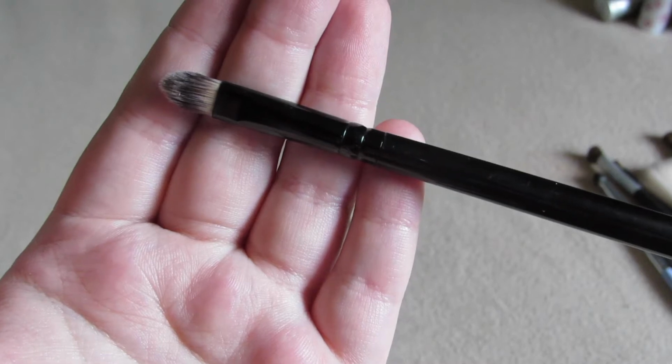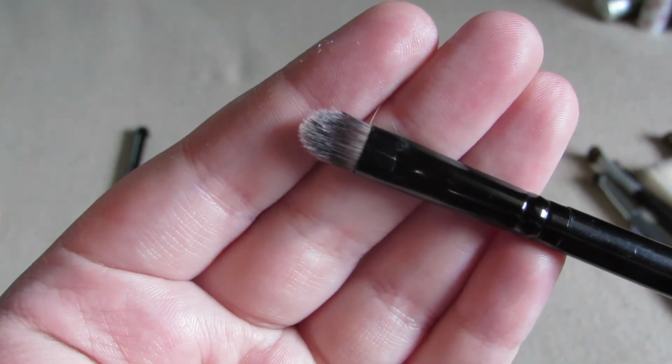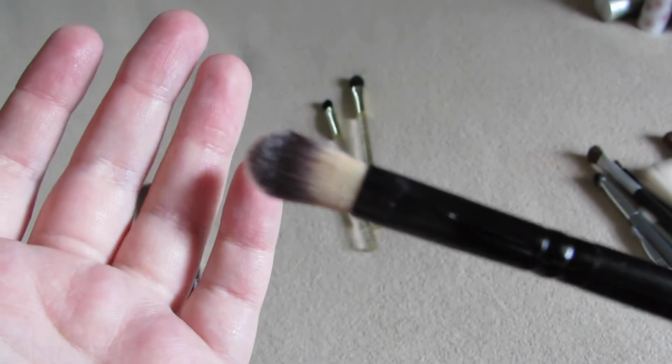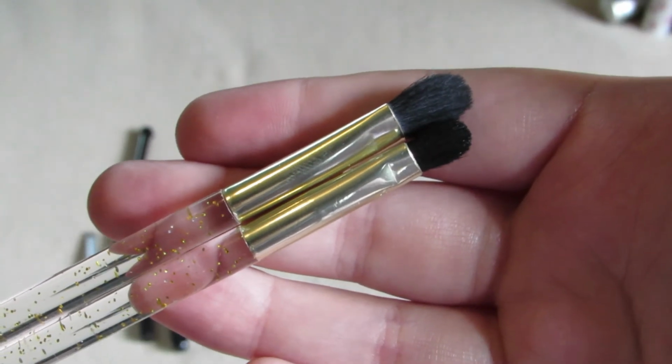This is the Up and Up Concealer Brush in the old packaging. This was quite nice the first couple times that I used it, but the very first time that I washed it, the bristles started coming out of the ferrule and started doing this. Now that I have a few more concealer brushes, I will be getting rid of this. These are 2 Ulta brand eyeshadow brushes.